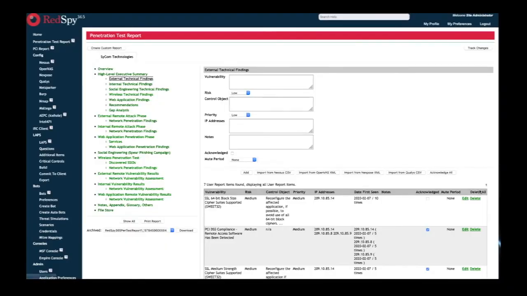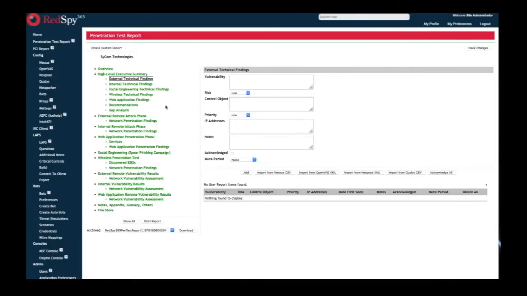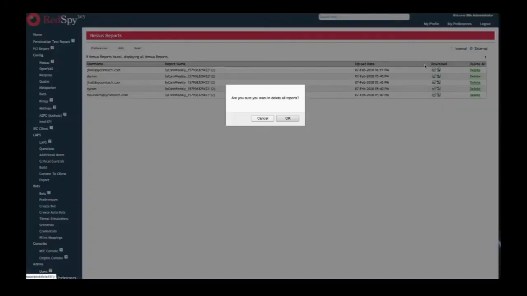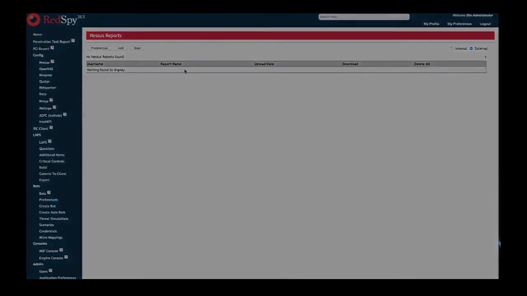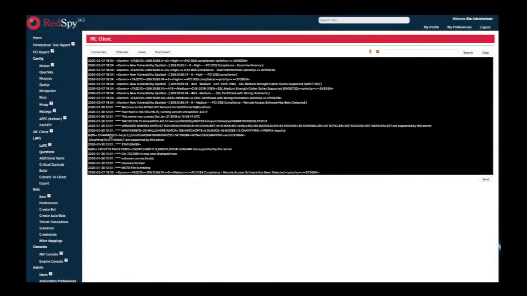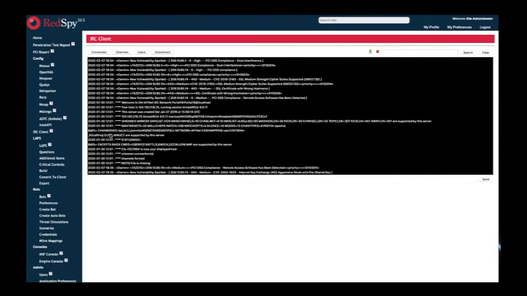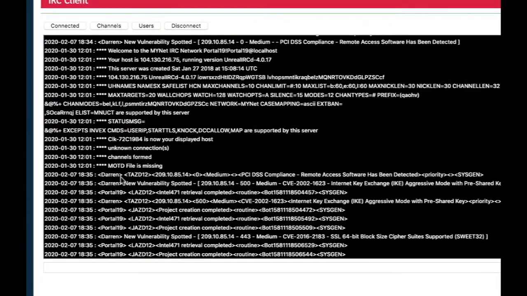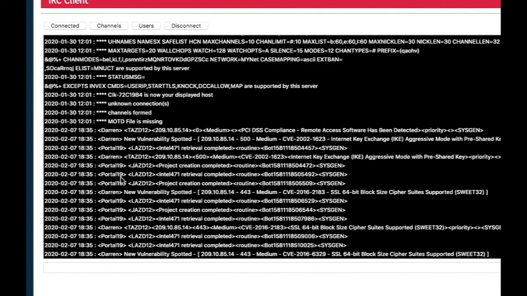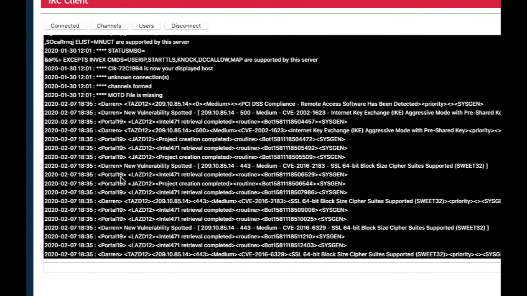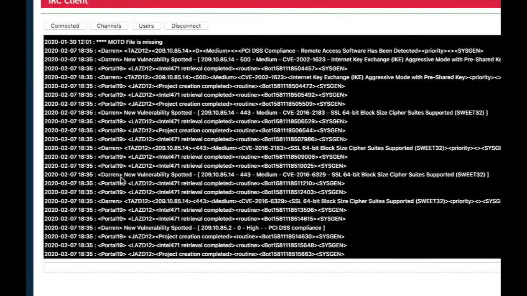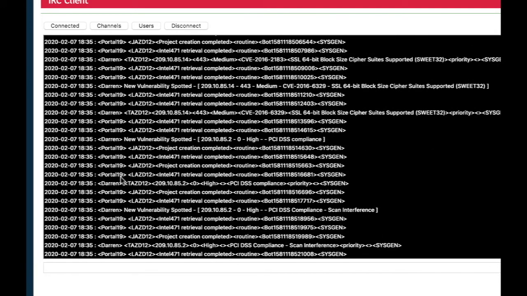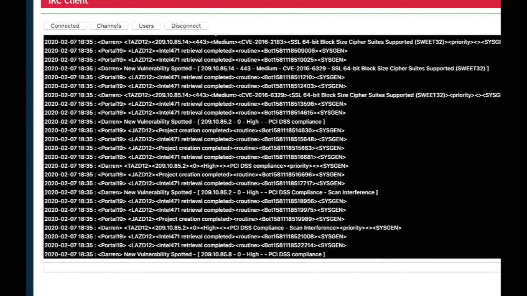Another way to demonstrate this important functionality is by deleting all of the identified issues that we see here and configuring another new vulnerability scan using the same penetration test results as a comparison tool. Now, each of the vulnerabilities that we have deleted from the external findings records will be identified as new. In addition, if we have previously configured a bot to run several additional post-exploitation tools upon discovery of a new vulnerability, RedSpy will also run these bots and report the results to the IRC channel, adding significant events or projects as appropriate.